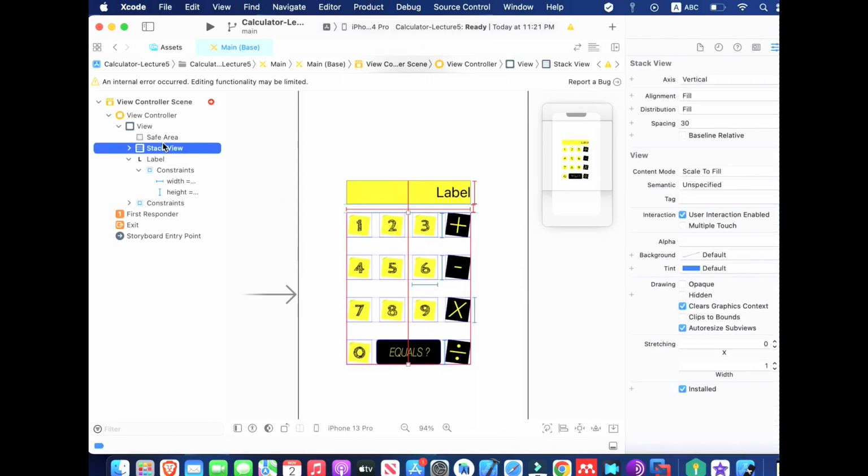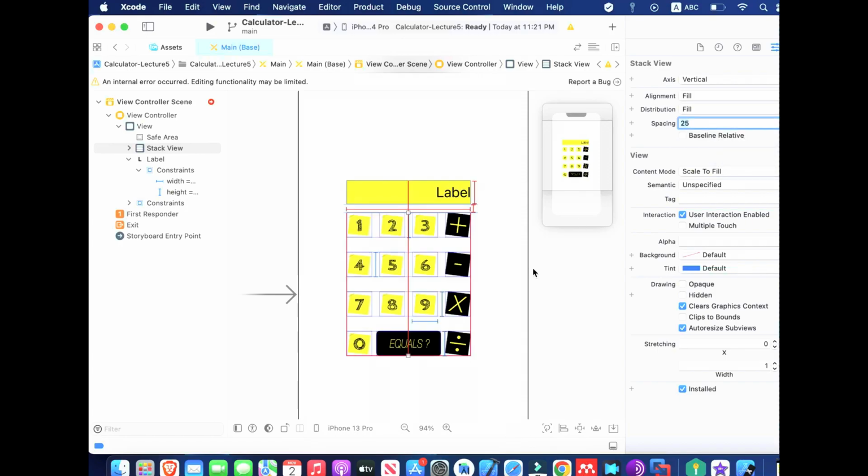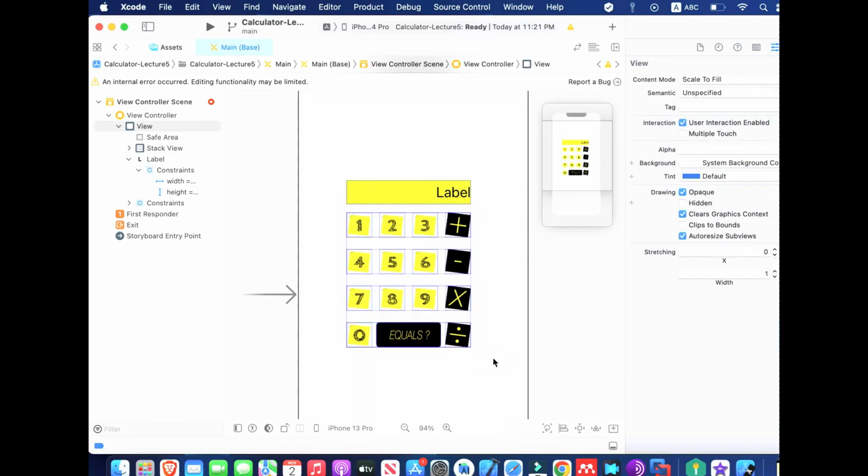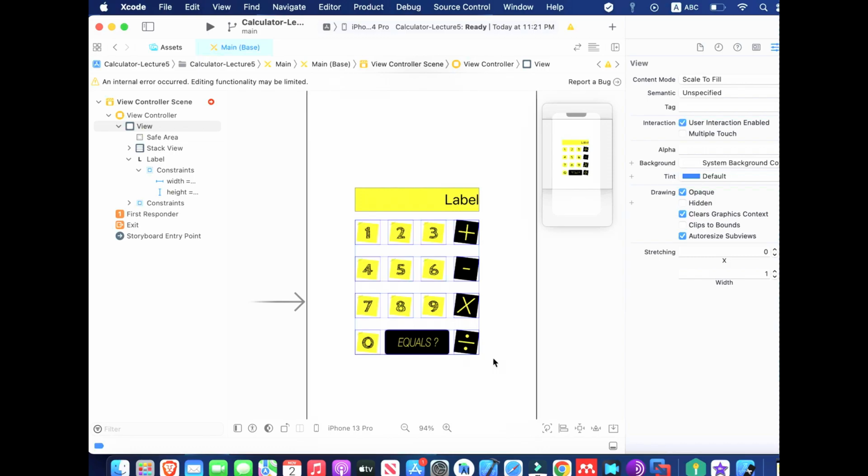This is how we make stacks in iOS applications. You can change the spacing according to what we see. For our view, you can make it 20, 30, depending on how you want your calculator to look. So we have this calculator like this one. In the next lectures we will learn how to connect or how to deal with these buttons, because you have many buttons, so we need to make tags.